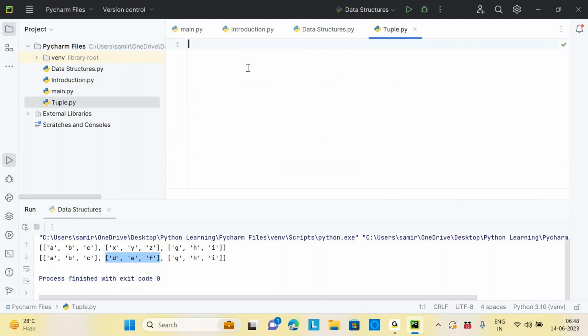So as you know, the list is a list. You understand how we will define the list. Another data type we have in Python is called the tuple. How to define the tuple, and we'll see what are the advantages, what are the disadvantages, all those things we'll see. Okay. So what is a tuple? Tuple is a data type of heterogeneous. Like in the list also, I can take any kind of data, right? So like that, tuple also can take heterogeneous data. But in this case, the tuple is immutable.